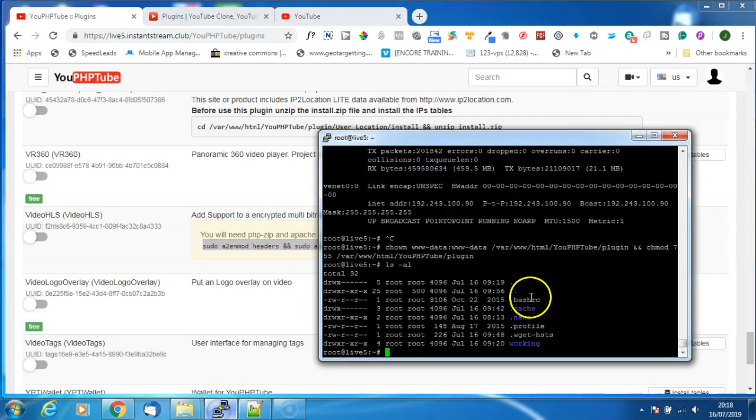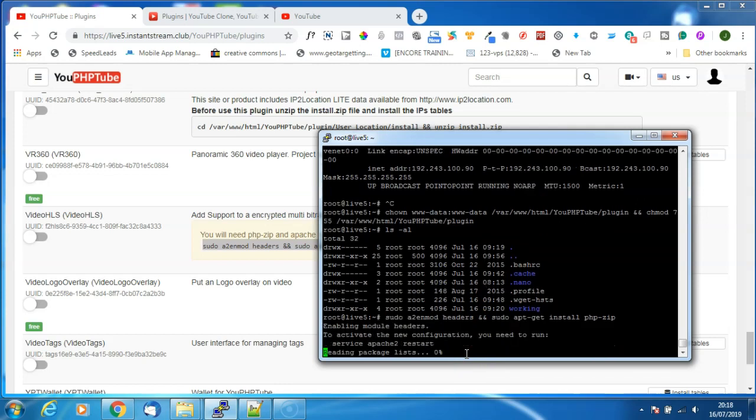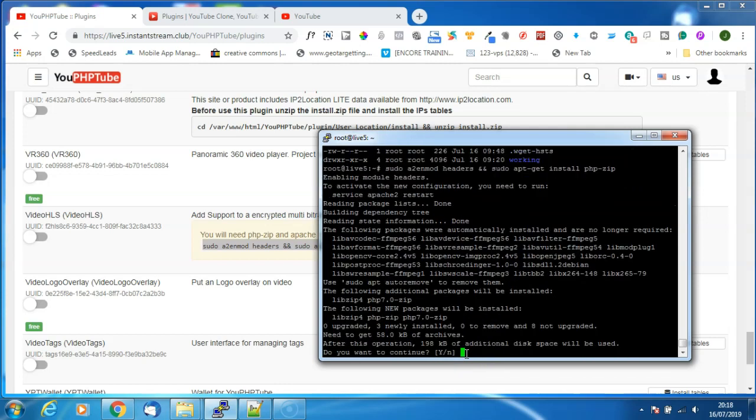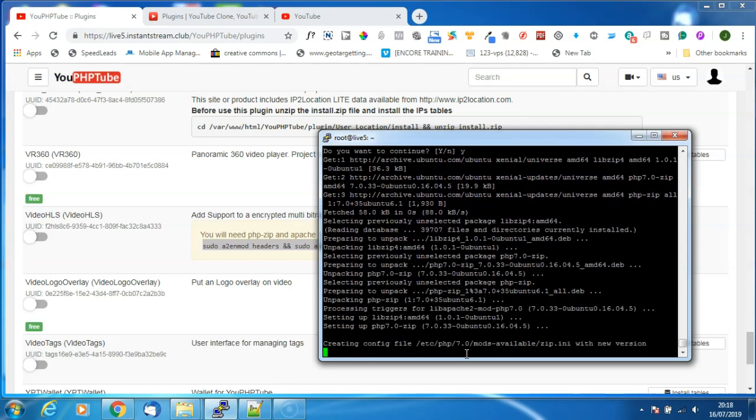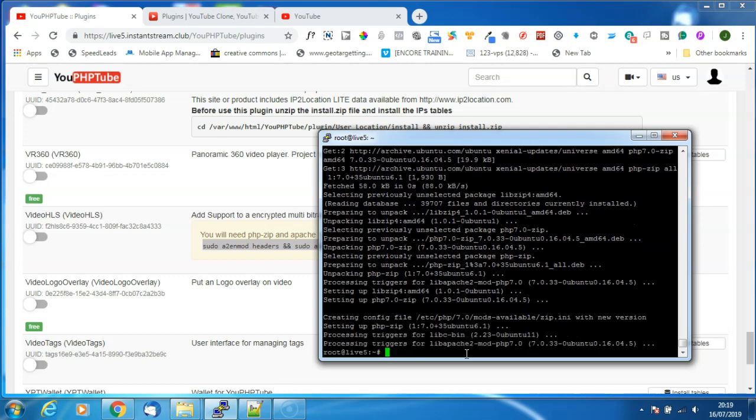I'm then going to come to my window here for my SSH client, and I'm going to paste that in, and then I'll press return. And then you'll see what it does is it's going to install some software and perform some actual commands. So that's done.